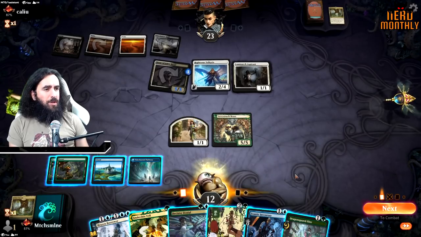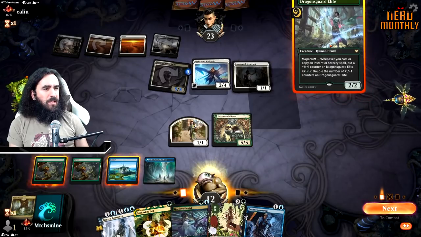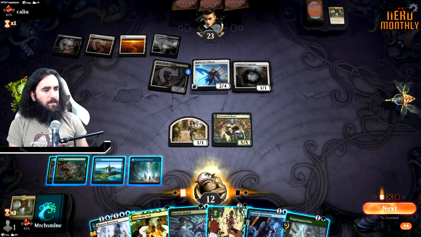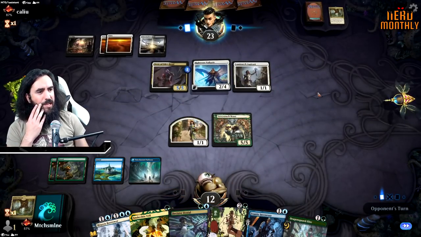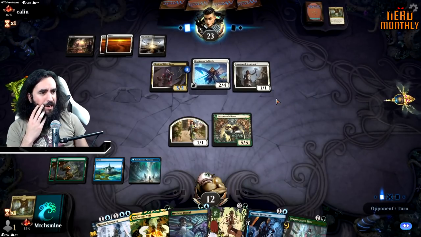So I kind of want to get rid of this stupid Righteous Valkyrie, to be honest. And I want to get rid of the Luminarch Aspirant. I'm not doing anything yet. I'm doing everything during their turn. Seems pretty good. Pretty freaking good.